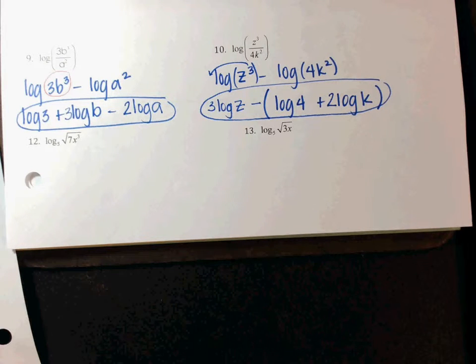Now notice, and this is actually something maybe where your question is coming from. Did I need parentheses when I split up the 3b squared when it was on the top? No, right? Because if it's on top, it's not being subtracted. You don't have to group them. The only time you would really need the parentheses is if you're splitting up a bottom. If you don't want to put parentheses, you could give each of them their own negative. If you prefer that, that would be fine. To show that the 4 was on the bottom and the k was on the bottom. Okay? But either one of those would work.